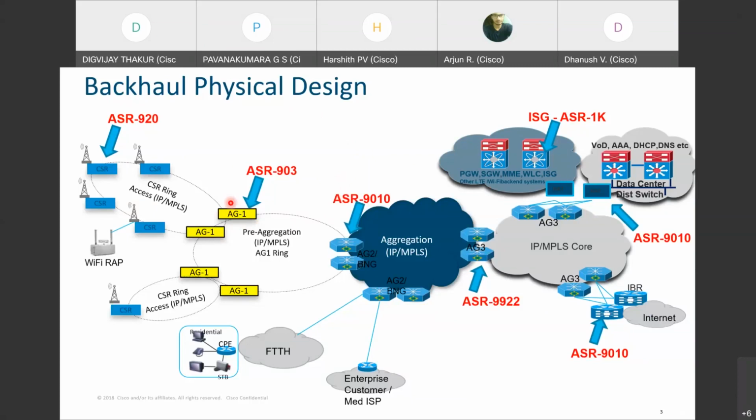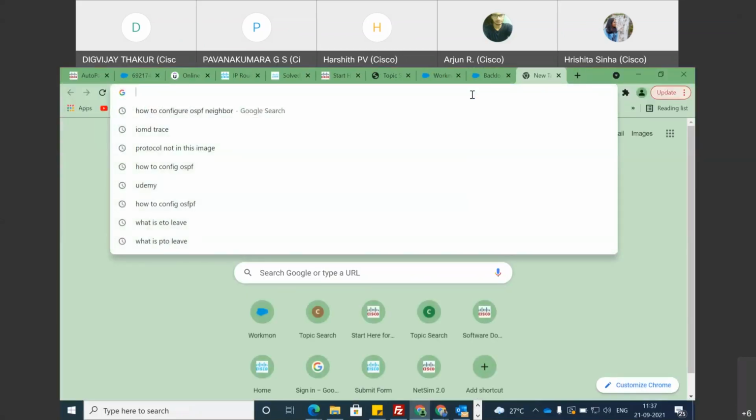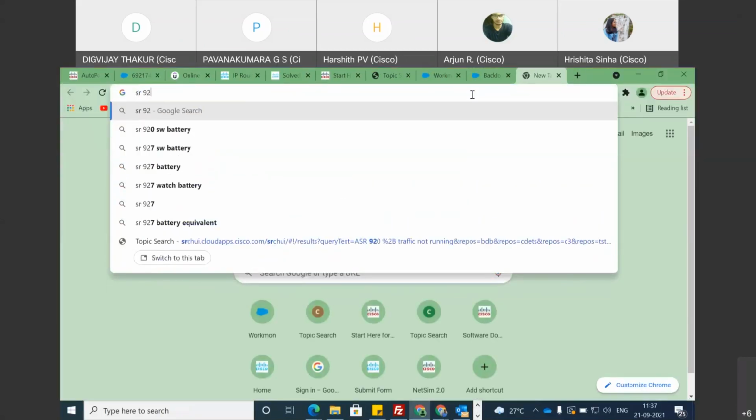Actually, I have a doubt. What is a sandwich router? Sandwich router means there will be no line cards. If any power module fails, you need to replace the complete chassis. It's not like a line card is not there; it is fixed onto the chassis. All the components are fixed onto the chassis. Even if a single interface failure happens, we have to replace the whole chassis.